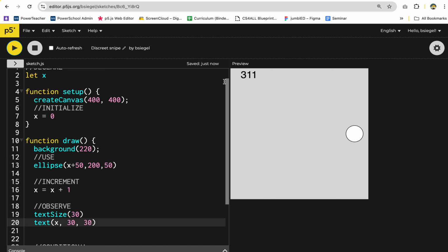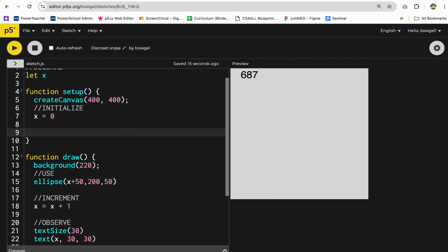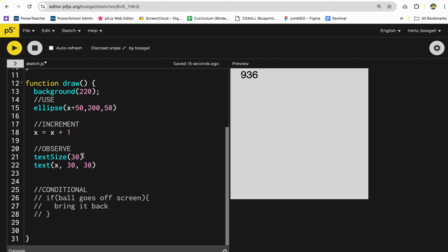Let's see. A little fast. It was like 300 and something, but let's slow down the frame count a little. Let's make this a little easier. What we could do is say frame rate, and let's bring this down to like 10. And then we'll make it a little faster. Okay, let's see if we can figure it out now. What number does it go off the screen? Now, let's say 400. You don't have to be exact, all right? As long as it's off the screen and you pick a number, you're good. So I'm going to say 400 here.